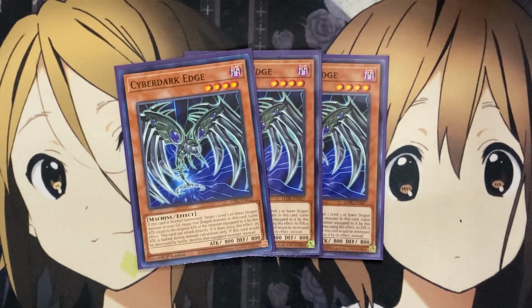But I do run some draw power that relies on Dark monsters, which is Allure of Darkness, which we'll get over when we go to the spell cards. But having these additional numbers means I can banish those extra numbers for these Cyberdarks with more draw power in mind, and not have to worry about not having the resources needed for my fusion summons or even just equipping on the different dragon monsters in the graveyard.